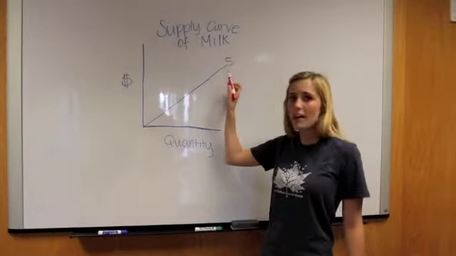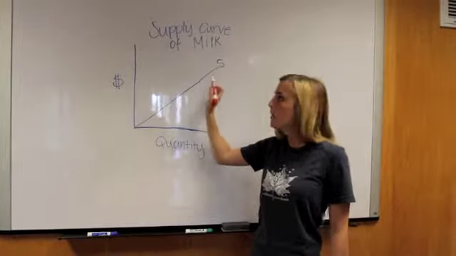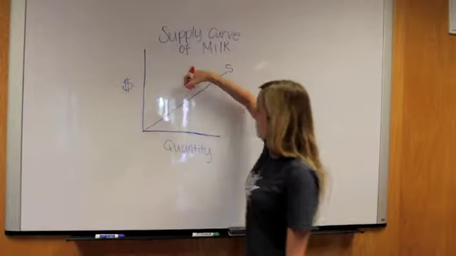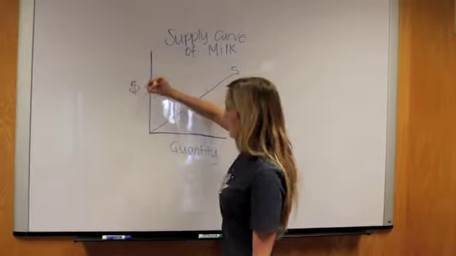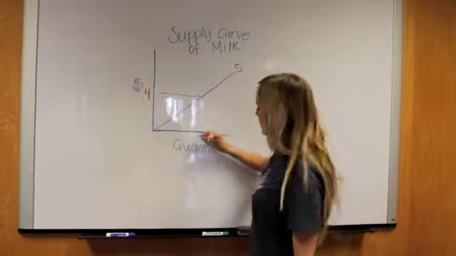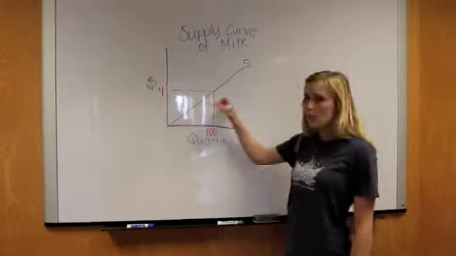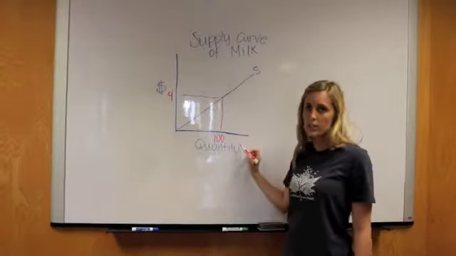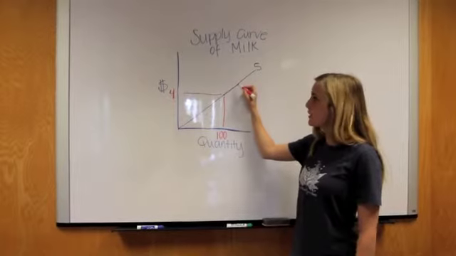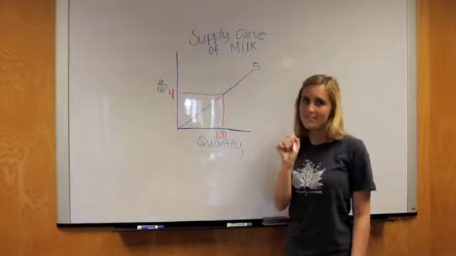This is the supply curve, and each point on the supply curve represents the quantity supplied for a different price. So if you take this point right here, it means that at this price, let's say it's $4, there would be this quantity supplied. Say it's 100. So the slope of the supply curve is the quantity supplied over the price. So if you move up on the supply curve, you're increasing the price, which in turn increases the quantity supplied.